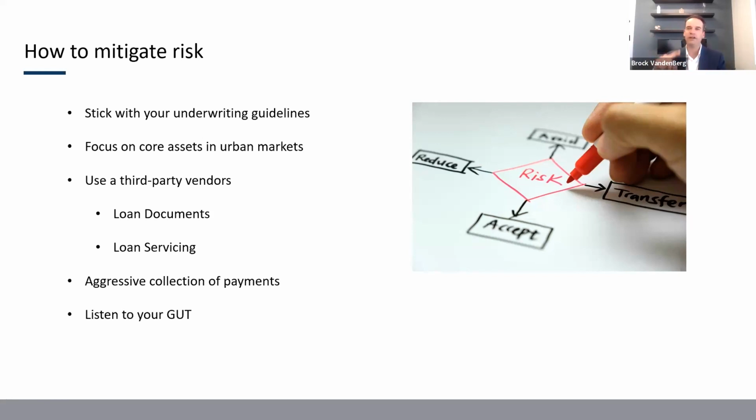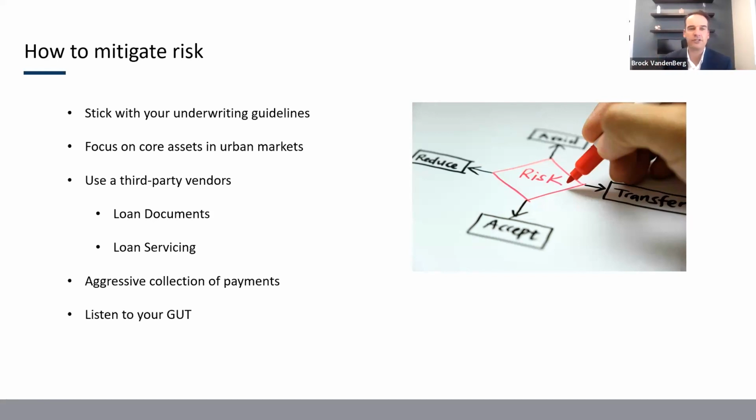Core assets: single family, multifamily. Don't go and get that mixed use asset that works as a marijuana dispensary. I'm not saying those are bad investments. I just don't understand them. I don't know what to do with a marijuana dispensary if I had to take it over, nor do I want to try to learn about it. So I just don't lend on that. Stick with core assets, single family, multifamily, or other assets that you're comfortable with, just no land.